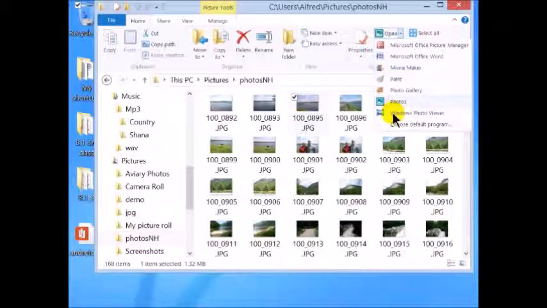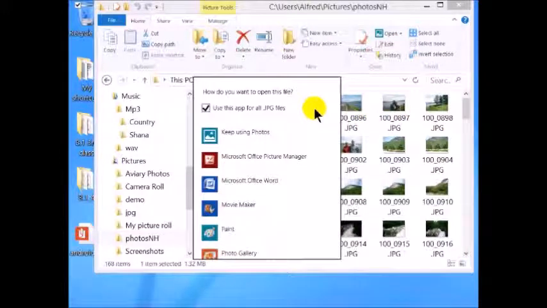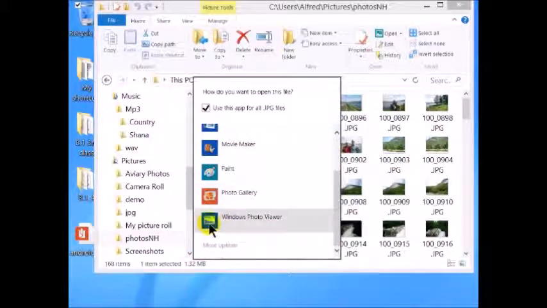We'll get down here and choose the default, and I'm going to choose what I think Microsoft changed it. Windows Photo Viewer, which is the viewer that probably you're accustomed to in Windows 7. And then you can cycle through your pictures like you always used to.